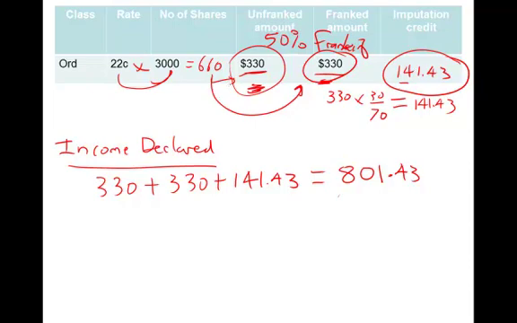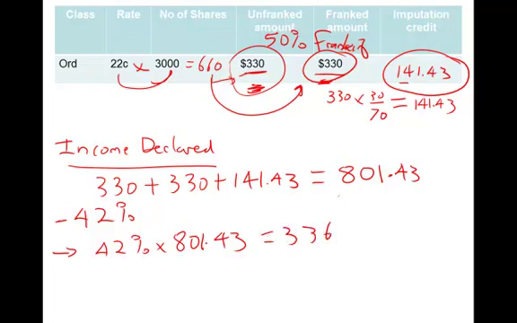So your income declared is 801. Now what happens if say you're on 42 percent? It's your tax rate. If that's your tax rate, then theoretically you should be paying 42 percent of that 801.43. Now that comes to a grand total of 336 dollars and 60 cents. So you should be paying, that's how much tax you should be paying.